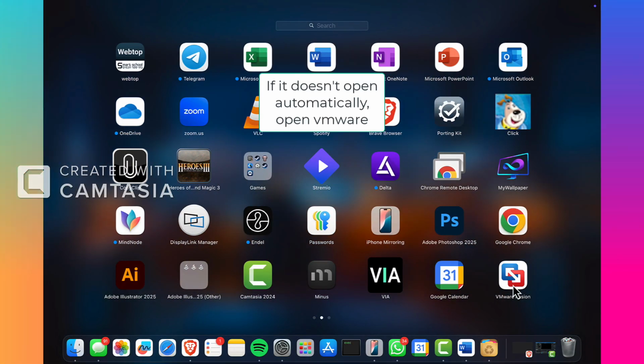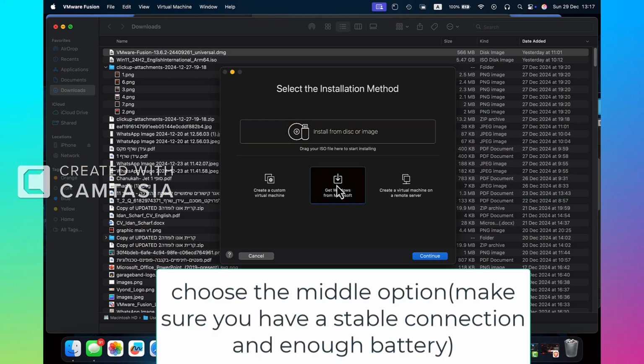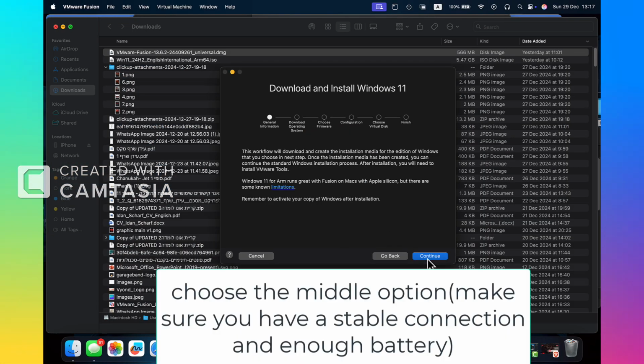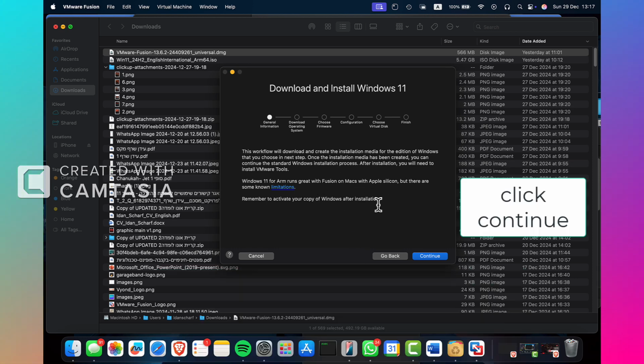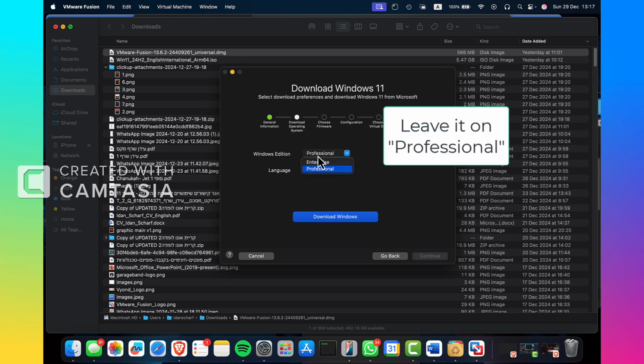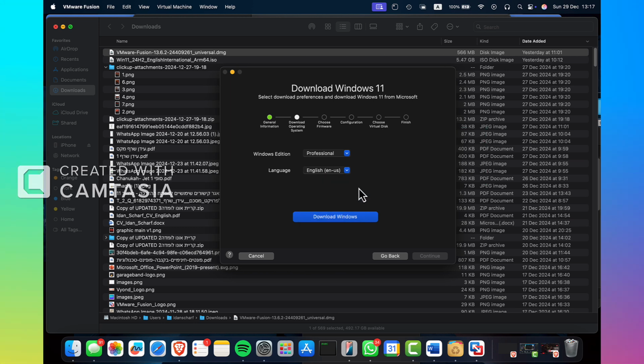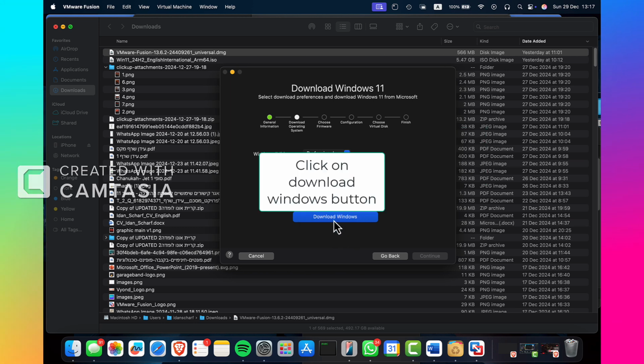Now, if the software VMware Fusion doesn't open automatically, it's in your apps. Click here on the second option in the middle. Click continue. And leave it as it is. Make sure you have a stable connection and the computer is connected to electricity because it's a long process.